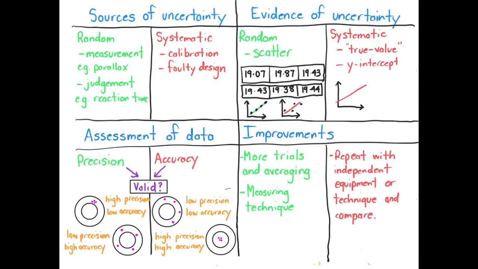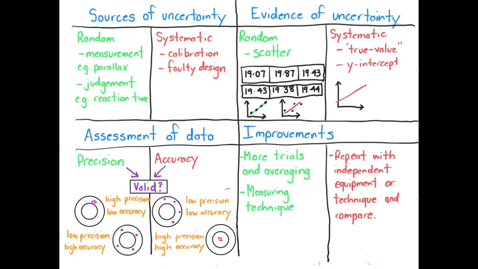Here we'd have low precision, they're all over the place, so we weren't a very good shot probably. But if you averaged them all out, it would be in the middle. So by averaging, we would have actually got a reasonably accurate result. Low precision and low accuracy, basically we're scattered all over the place, and when we average those all out, we're not near the centre of the target either. So that would be indicating both random and systematic errors with our experiment. So we would have both a low accuracy and a low precision.